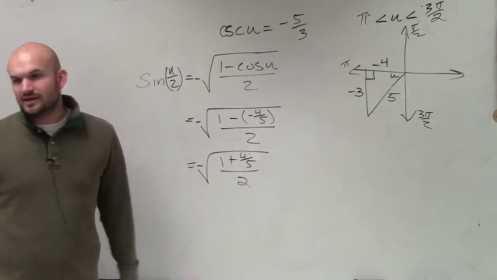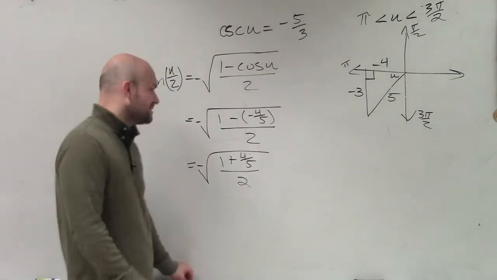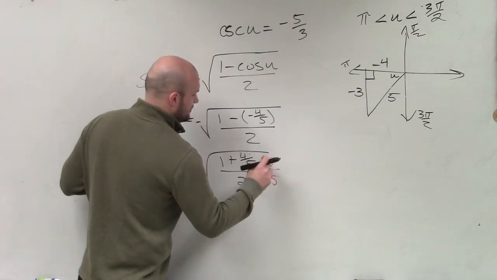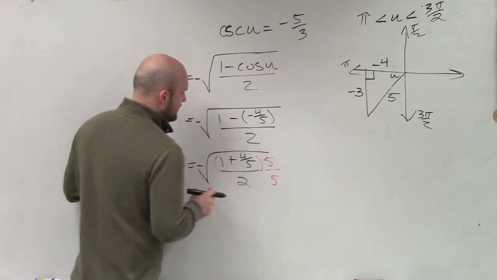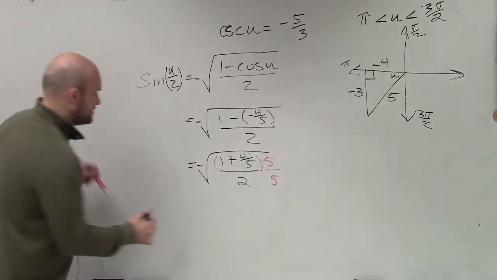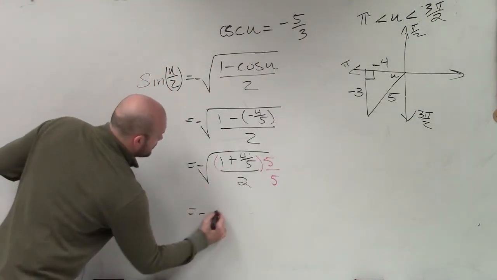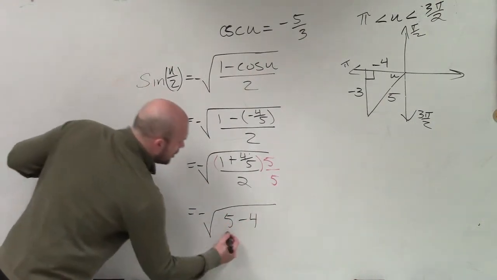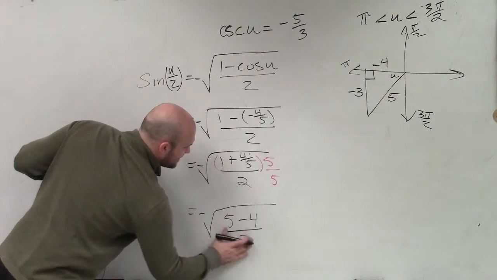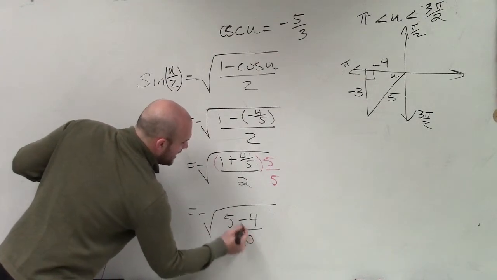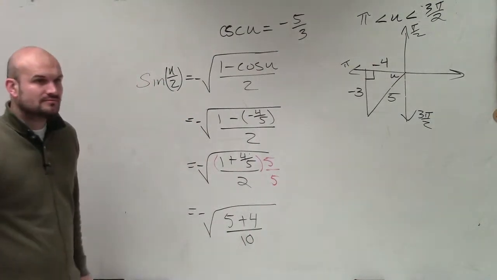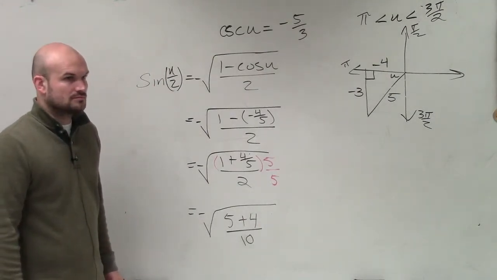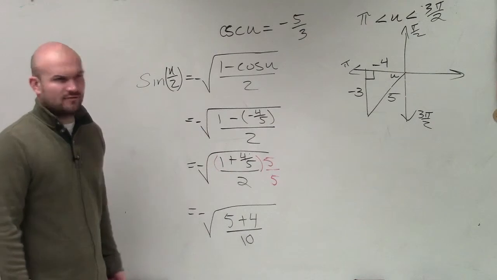And again, we don't like 5 in the denominator, right? So we do the same thing over and over until you get really sick of doing these problems. You multiply by 5 over 5. Make sure you distribute. So therefore, you obtain 5 plus 4 all over 10. I don't know why I wrote minus. It's positive. Yeah, it's positive. I don't know where negative came from.